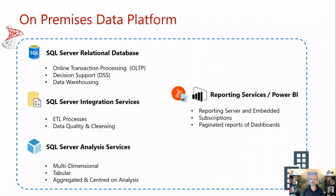Next, take a look at reporting services and Power BI on premises. So these two products, over the years, have been developed into what's called Power BI Report Server. And these allow you basically to report off the data that you've got within your online transaction processing systems as a decision and support or reporting capability. Power BI is a dashboarding tool and has a lot of functionality that's been built into it over the last couple of years, and it allows you to also report off very large data sets. SQL Server reporting services is more for static reports and what we call paginated reports. And they can be embedded in your applications. You can provide subscriptions on top of them to say, hey, every morning I want this report to be published and then available and accessible by different groups.